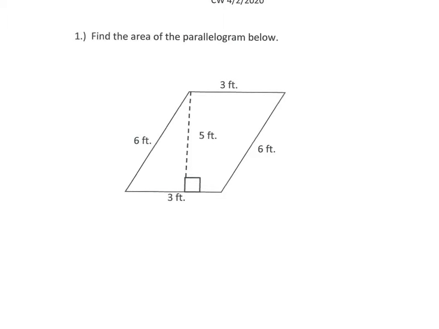Today we're going to do some more work on finding the area of parallelograms. The parallelogram that I have has the left side 6 feet long, the right side 6 feet long, and the top and the bottom of the parallelogram are 3 feet long. The height of the parallelogram is 5 feet. So let's go ahead and find the area of that parallelogram.